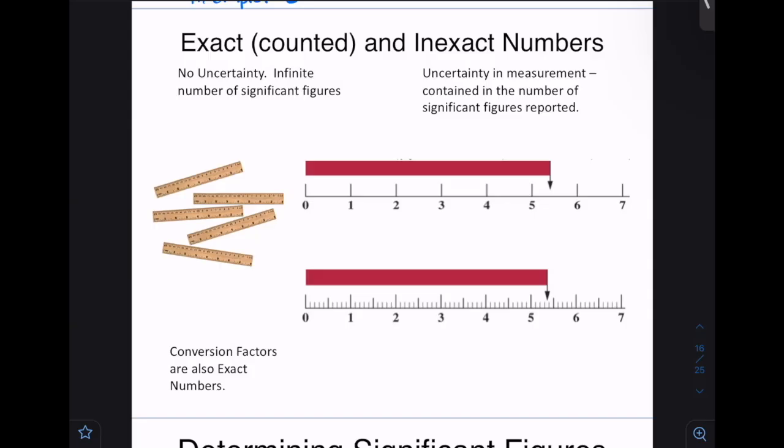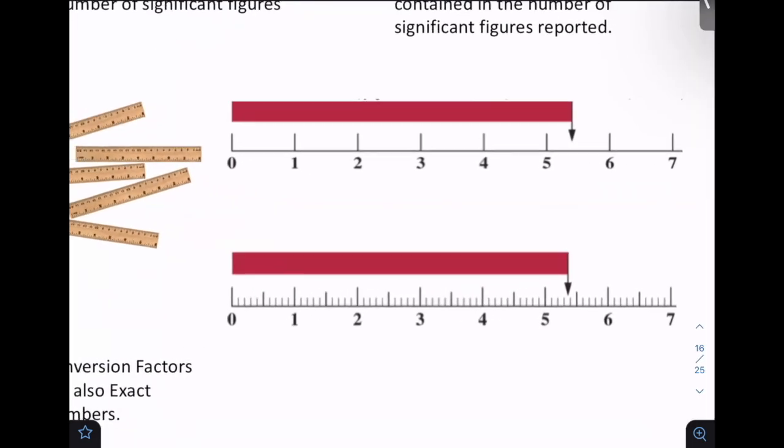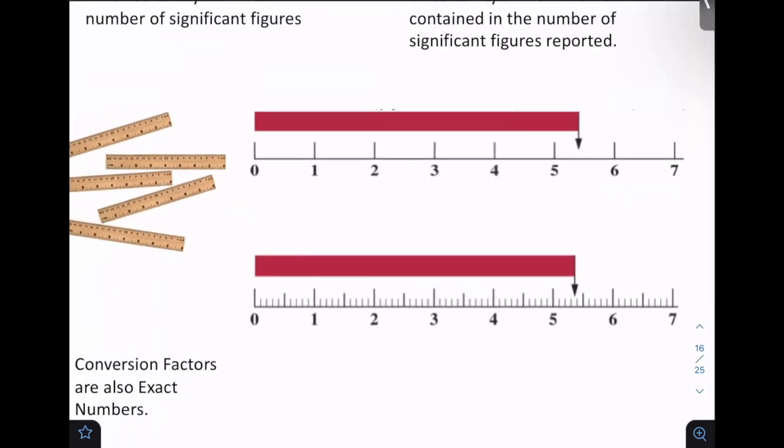So for example, let's look at this red bar, okay? This is the exact same red bar. I know because I copy and pasted it in PowerPoint, okay? But I'm going to now measure the distance using 2 different measurement scales. Let's say these are centimeters. Okay. And let's just look at the scale on the top. I can tell based on the markings of this scale that that red bar is greater than 5 centimeters, but less than 6 centimeters. Okay.